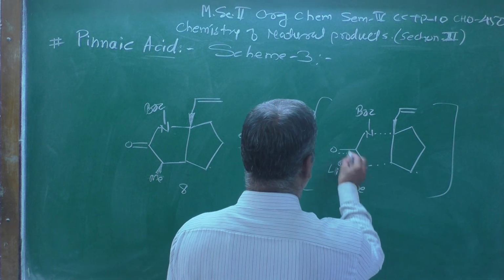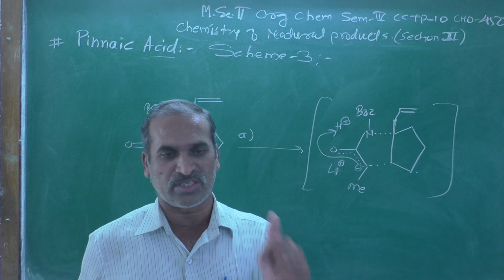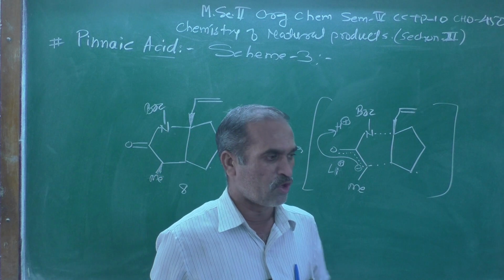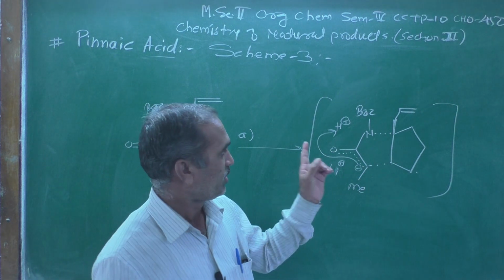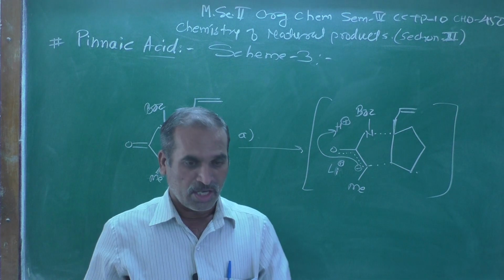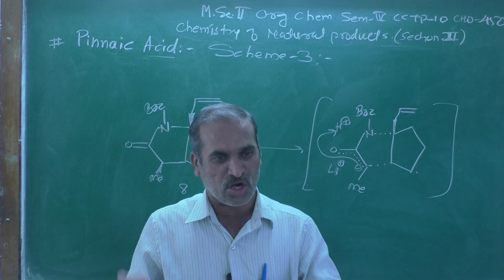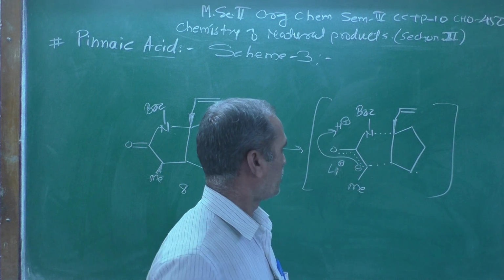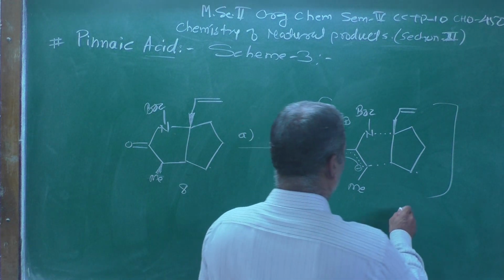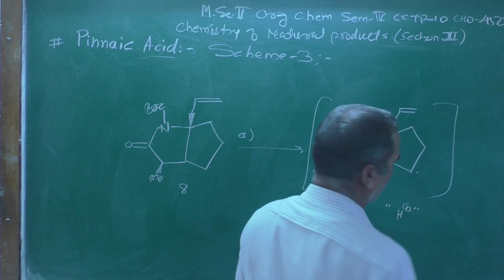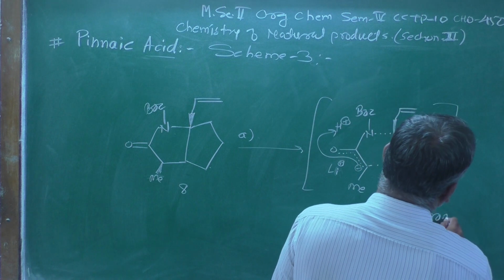Now this negative charge is going to attack, because this negative charge species is always termed a nucleophile, just like water flows from a higher level to a lower level. So it is seeking the electrophilic species, meaning the species which is electron deficient in nature, and that's why it is attacking that H plus. Here I am showing an H plus proton in inverted commas, that is from the beta phase.